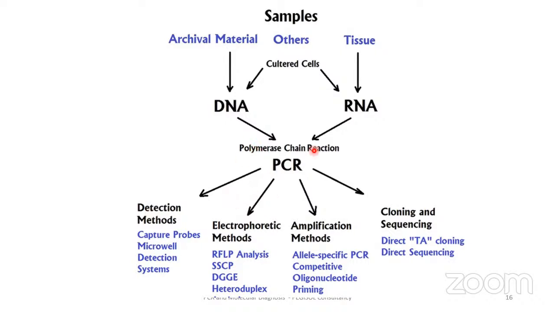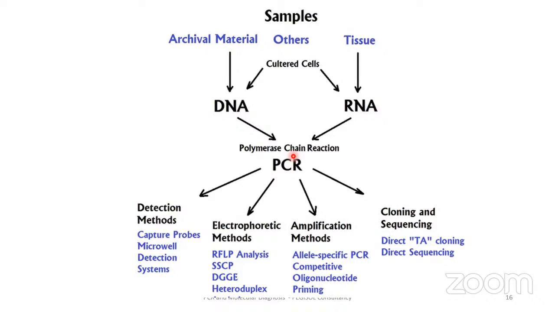So there are so many things you can do with PCR. PCR is like a central hub of molecular diagnosis. For you to be able to work with any gene, you have to amplify it. When you have a larger number of copies, then you can do what you call downstream post-PCR activities, which include cloning, sequencing, amplification methods, electrophoresis, and what do they call it? Two-step PCR techniques or nested PCR. You finish one PCR, you add another primer, and it takes you to another PCR, for you to get a product that you can say, I've been able to detect my gene of interest.